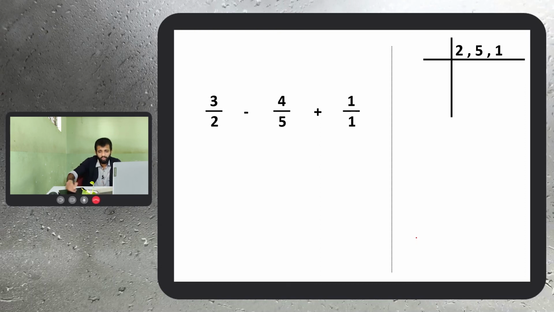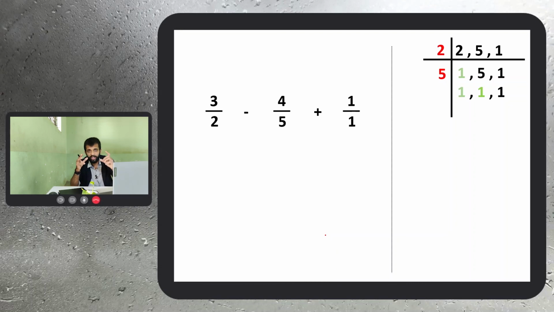So do you start with a random number? If you have any multiple of 2 or 2 itself, then I will write 2 as the first number. So 2 ones are 2. I can't get 5 in the table of 2, so I'll write 5 as it is. I bring it down, and 1 I can't solve further, so I'll get 1 also in the next step. Now I need to think of another number. So here I will think of 5. Can I get 1 in the table of 5? Not possible. So 1 will be written as it is. 5 ones is 5, and 1 will be written as it is.